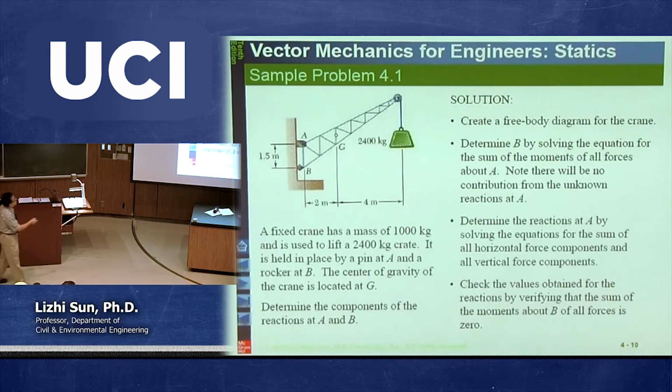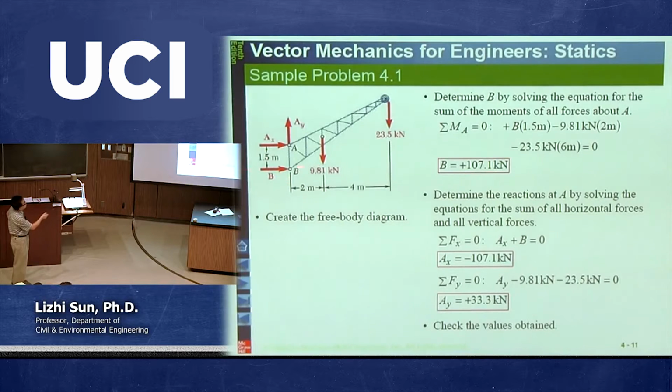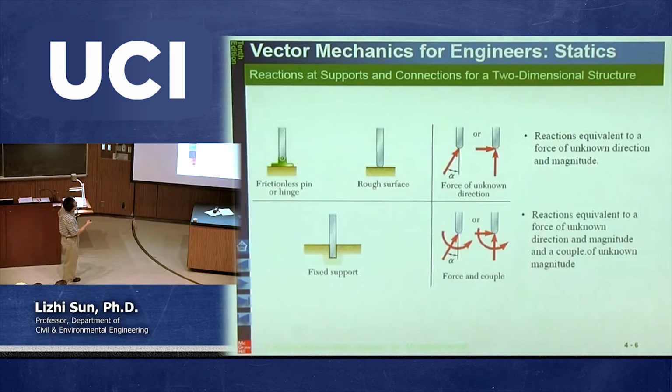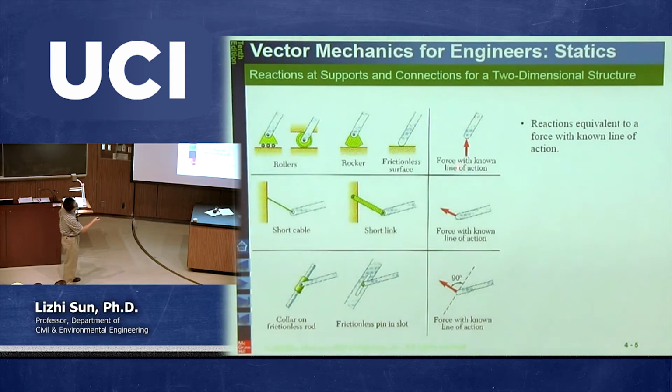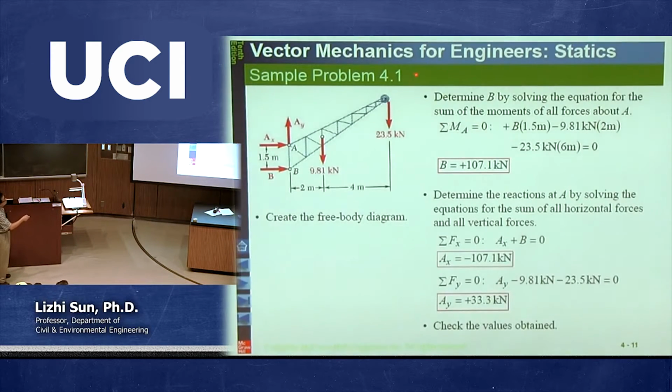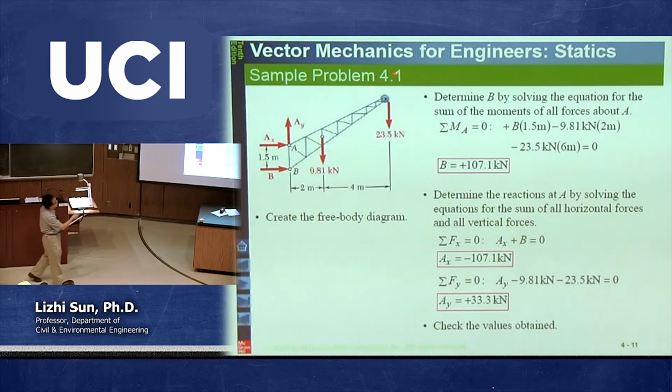Same thing at point B. Point B is another support called a rocker support. If you have a rocker support and you cut this one, then correspondingly you need to give a force. At point B, there's no horizontal force. The reason there's no horizontal reaction is simply because this point is a rocker, not a pin. If you go back to look at the rocker, we only have this kind of support, right? There's no horizontal one. Okay, so with this, we successfully plot what we call creating the free body diagram.